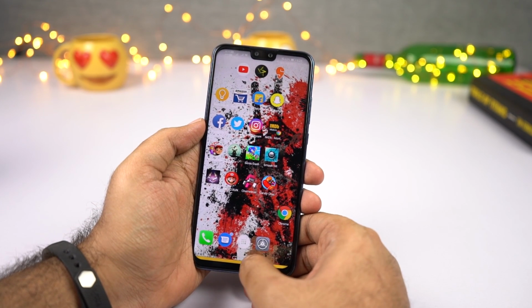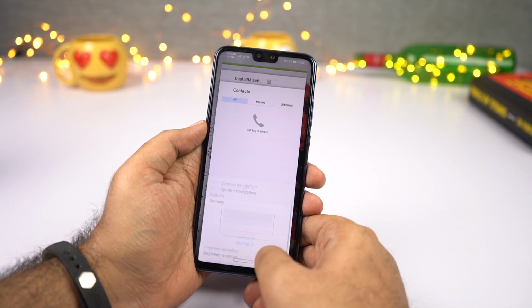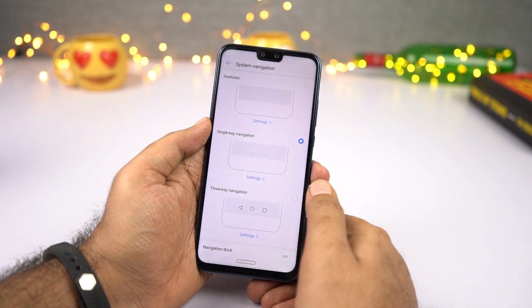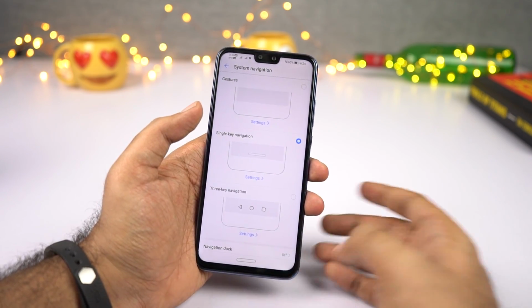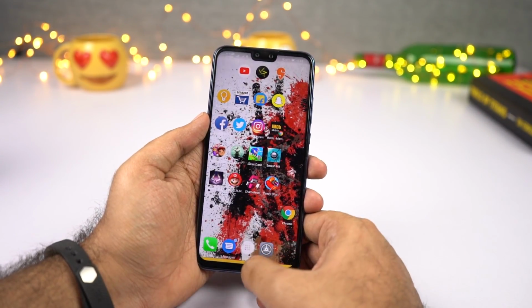and if you touch and hold it, it takes you to the home screen. Now you can swipe left or right, that is you can swipe the button left or right side to go to the recent apps page. Now while using this single key navigation, you can swipe up for Google Assistant. So guys, these are the two new gestures that you can use instead of your regular navigation bar. I'll just switch to gestures because that's what I like.